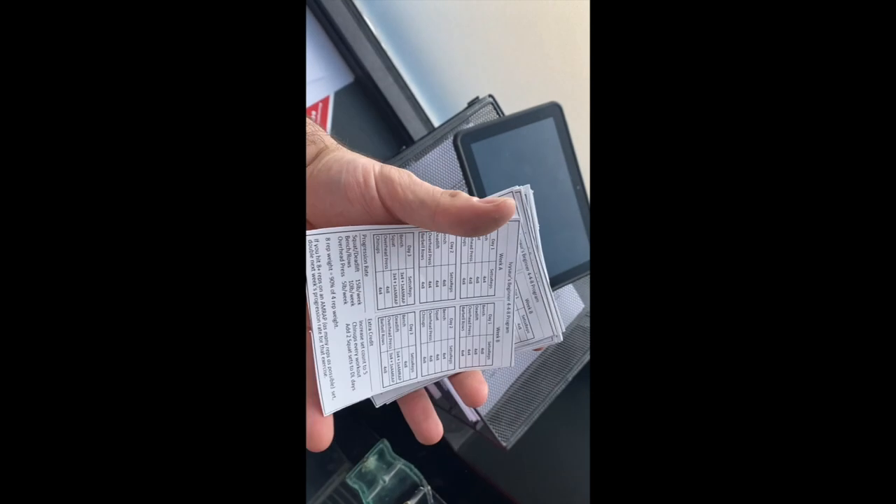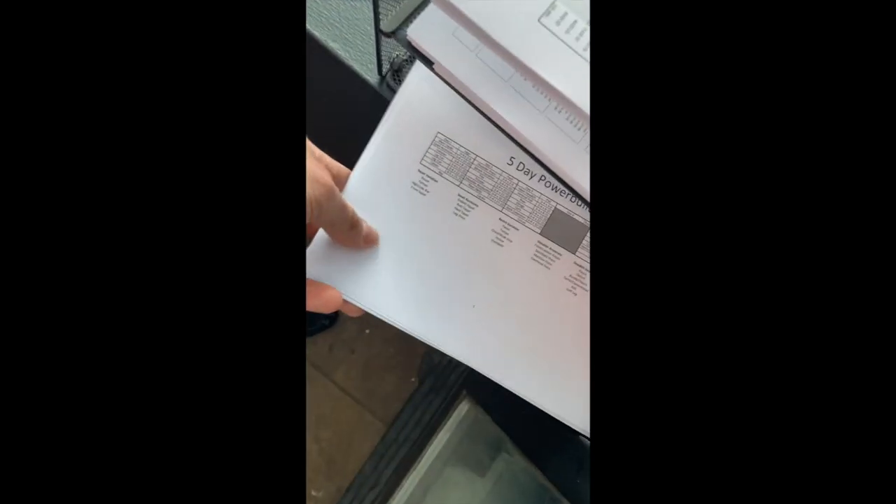I wrote most of these myself. This one is a beginner's guide — just starting at the gym, really basic three-day full body workout. This one I did not write; I found it online, but it's a solid ABA workout, full body with barbell work alternating between four-by-fours and four-by-eights. Not perfect but a good starting point. There's also a four-day upper/lower split for strength and muscle, a nine-week powerlifting peak that I wrote, and a five-day power building program I just put together.